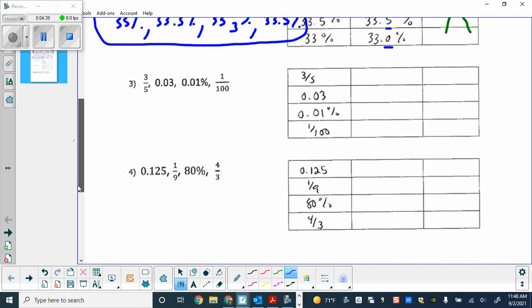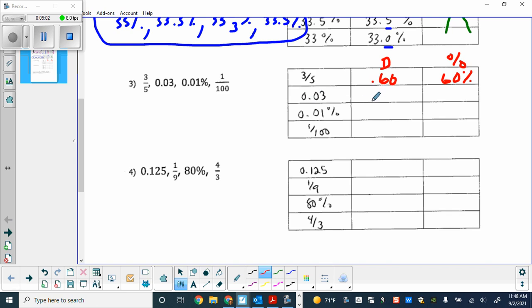All right, so for the next two here, you can see that I've already just listed, again, the numbers that we have. And now together, let's take all of these and make them decimals, and then we'll make the decimals percents and order them from least to greatest. So 3/5 we know is a 0.60, which is 60%. Cool.